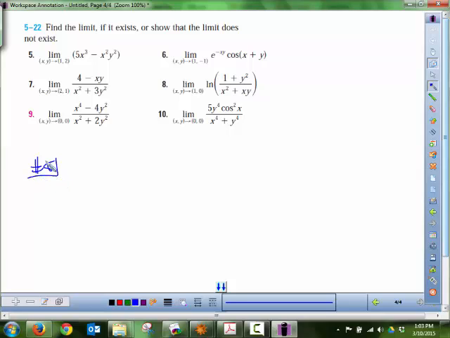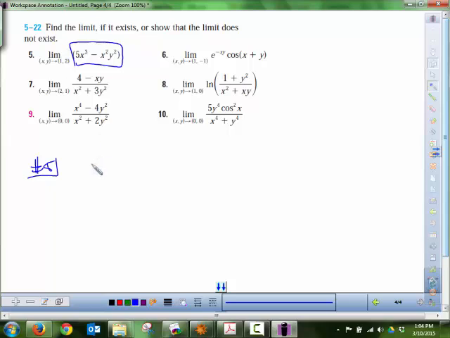So if we take a look at a function, and when I say a function, I mean the thing that we're taking the limit of, and it happens to be a nice polynomial, or an exponential, or a trig function that's supposedly continuous. We learned that from Calc 1, that it's continuous and differentiable everywhere. Then the limit should exist. And there's nothing else to do but to plug in the points.